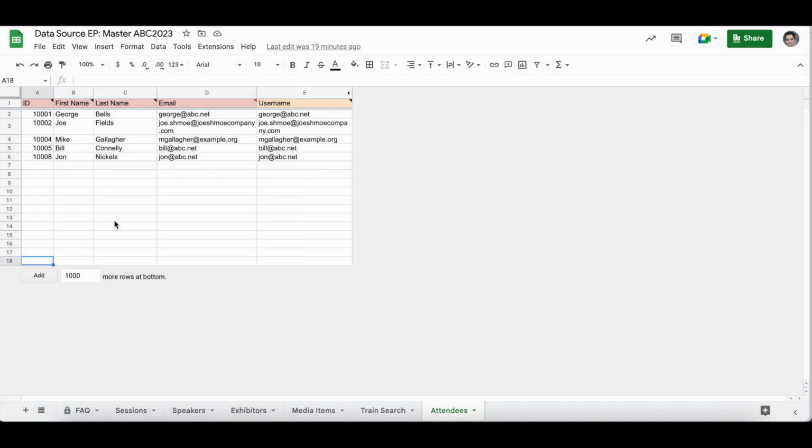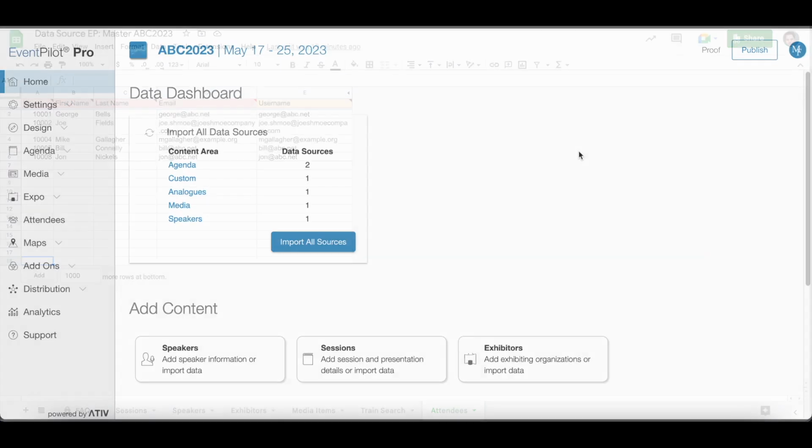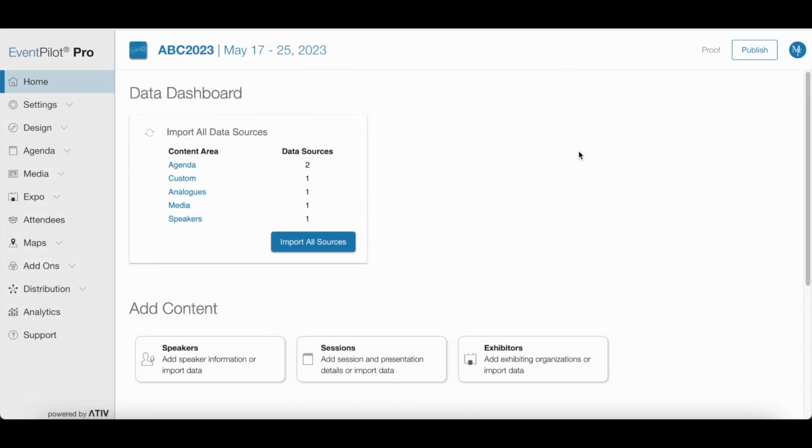As a first step, we need to prepare a spreadsheet of the attendee list. Most registration systems would allow you to export a CSV. Be sure that your attendees have a unique ID, first name, last name, and private email address. All attendees must also have a username filled in, which they would use to log in with. The usernames must be unique. If the email addresses in your registration system are all unique, it is a good idea to use those as the usernames.